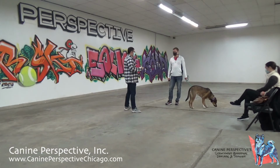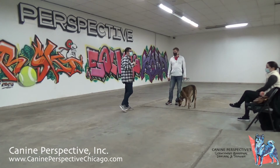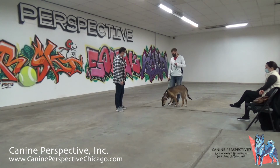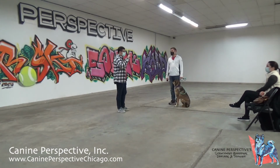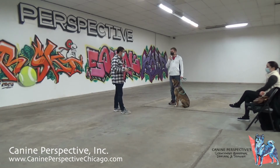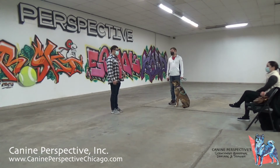Okay, but e-collar transfers very quickly. The person just needs to know what the levels are and what to do in response when she makes a mistake. Sure. Okay. When you're stationary, go ahead and lightly pull up here on your leash and tip. Right there. Good girl. She should technically automatically sit. Now I'm not going to worry about it too much this week because it's just the first week. However, if you want to reinforce that, you can. So here, all you did was lightly pull up on that leash and give a tap. And the way their mechanics work is if you go up on the head, it brings the butt down. Yeah. Okay. So if she were to get up while you were stationary, you would automatically pull up and tap to bring her back into that sitting position.